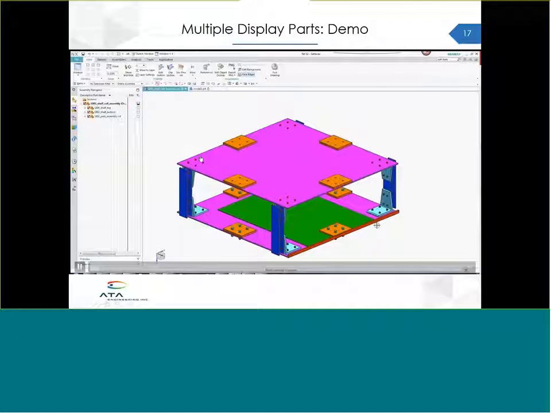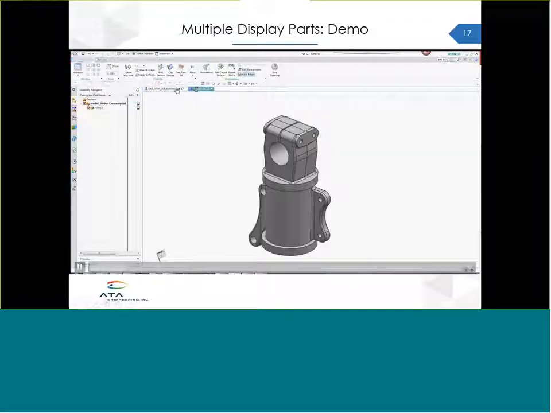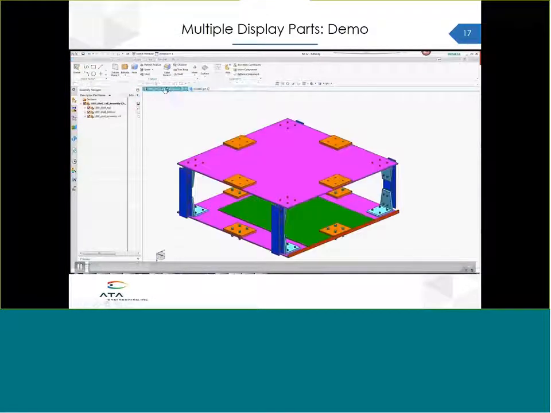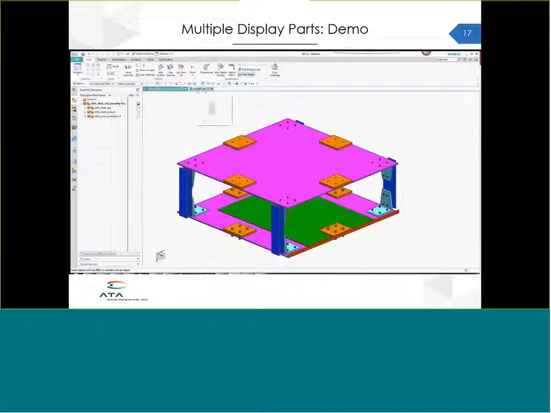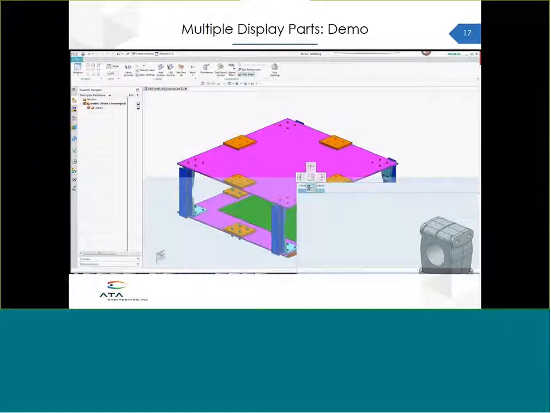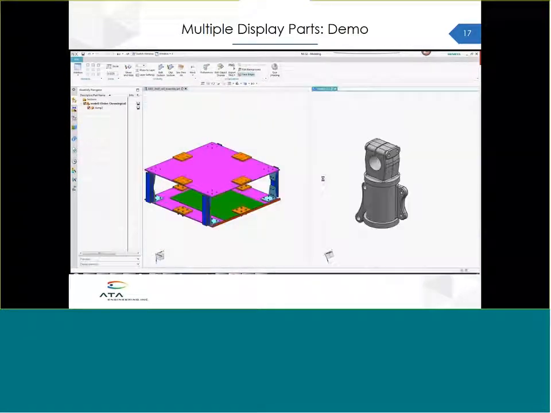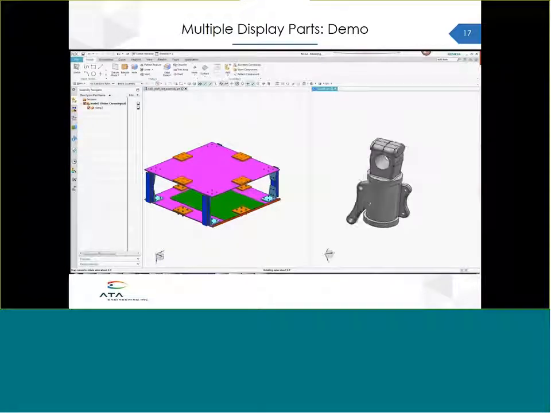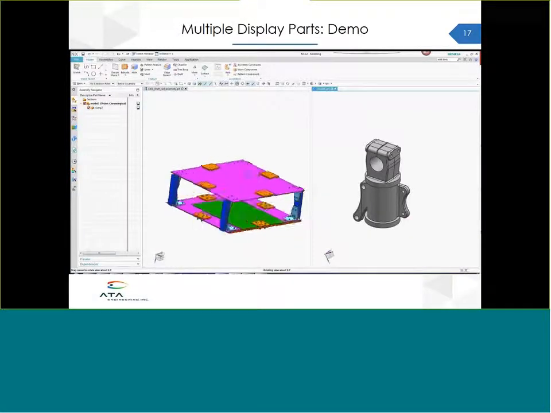So you can see on this example we have 2 different parts. So this is how the layout will look. We can easily click on this tab title to bounce in between our different display parts. Now to activate or to utilize the split screen feature, all we have to do is drag one of those tab titles, and then you can see we have 4 different split screen orientation options. We're going to select the right side, and you can see we now have a split screen between these 2 parts, and I can easily manipulate, rotate the 2 parts.